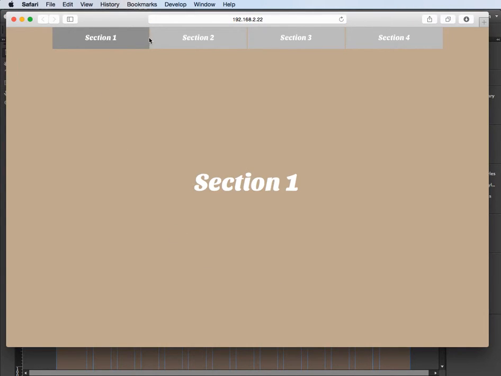So here's my navigation menu up at the top here, and I've just given these button names section 2, section 3 to match up with these different sections. But basically this page here would contain your content for your home page, so it would contain your images and text that you wanted to appear on your home page.